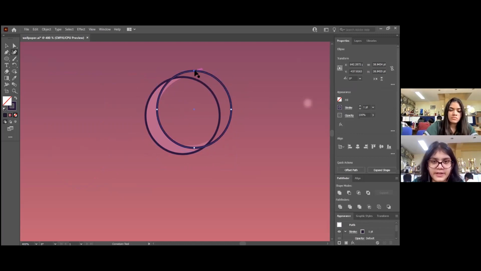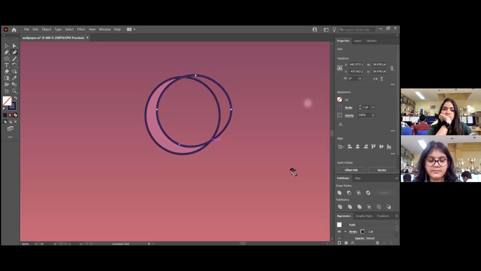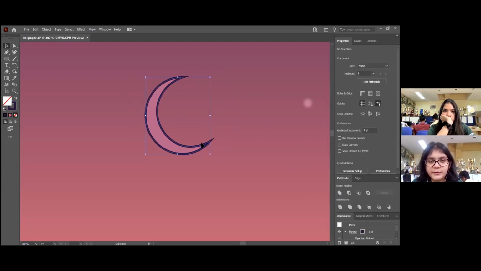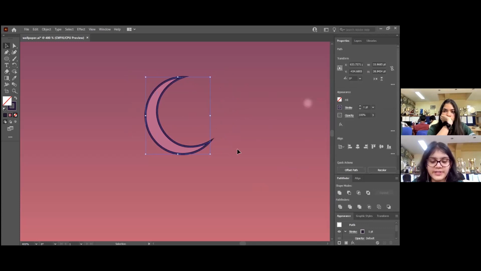Now to adjust the nodes again, we'll select the curvature tool. Now select both of the shapes, and we don't want this part. The right one is completely unnecessary. So we go to the second shape mode. Now we have the moon right here. You can also recreate this with a pen tool, but using ellipses is really helpful, more symmetrical than a pen tool, and the curves will be perfect. So you have these shape modes right here, and then the pathfinder.